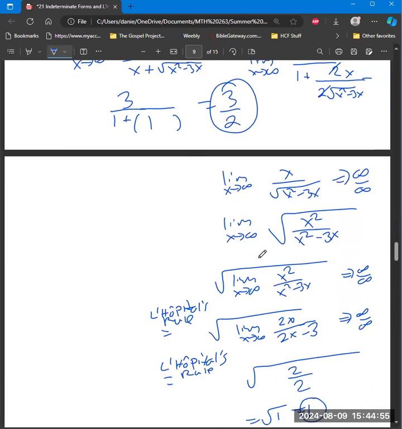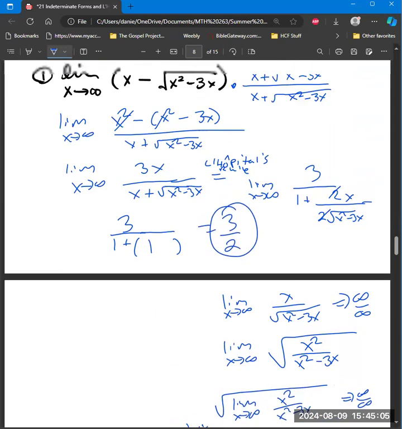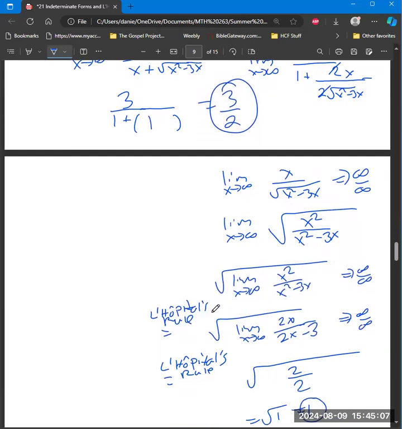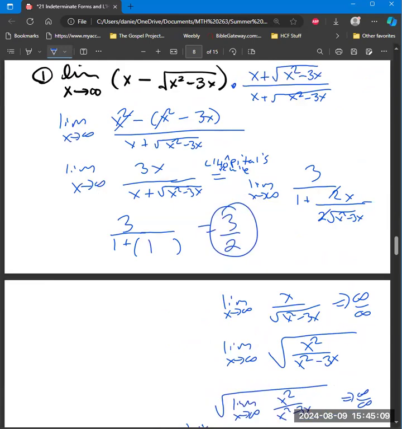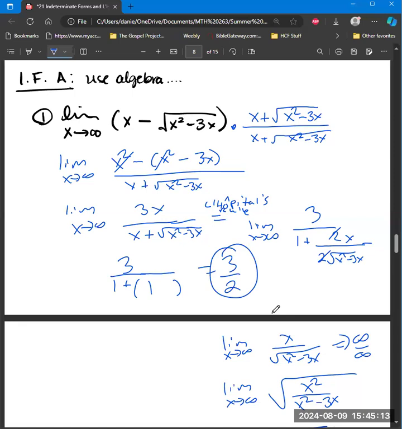So sometimes you see yourself going around in circles like that, and you've got to do some algebra to break the loop. And that's how I recommend that you do that here. There's probably other ways that we could have attacked this problem with L'Hopital's rule to start off with. So let's see what other techniques we could have used.